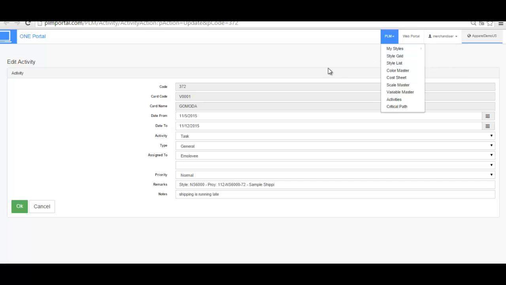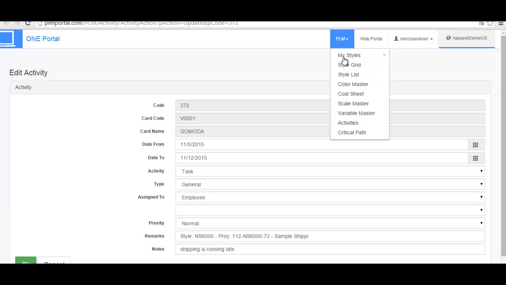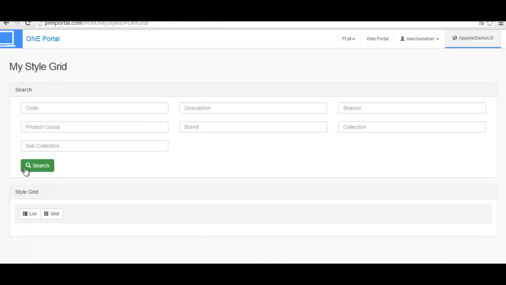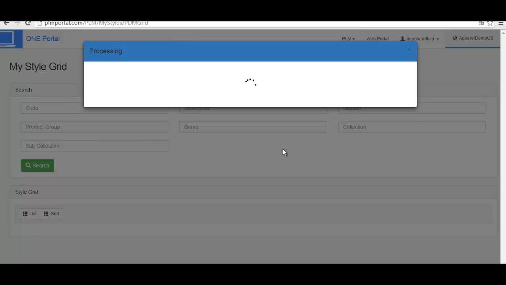Now there are also other options. For example, if you are a merchandiser and you want to see your styles. Some companies will not allow some of your employees to access all the styles. So there is a way to link your employee to the style master in SAP.